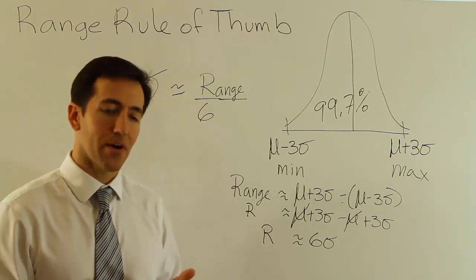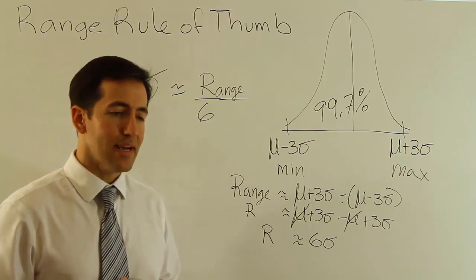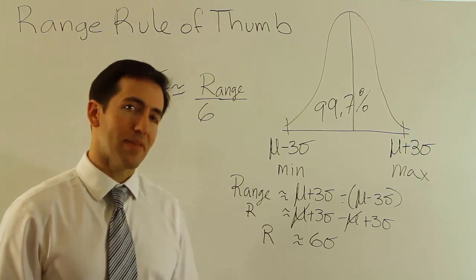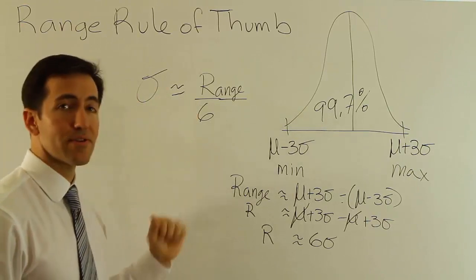sometimes you'll make a small calculation error, like you forget to take the square root, or you do something else silly in the calculation, and the result isn't good. And you have no way to check that except for redoing it and hoping you don't make the same mistake twice.